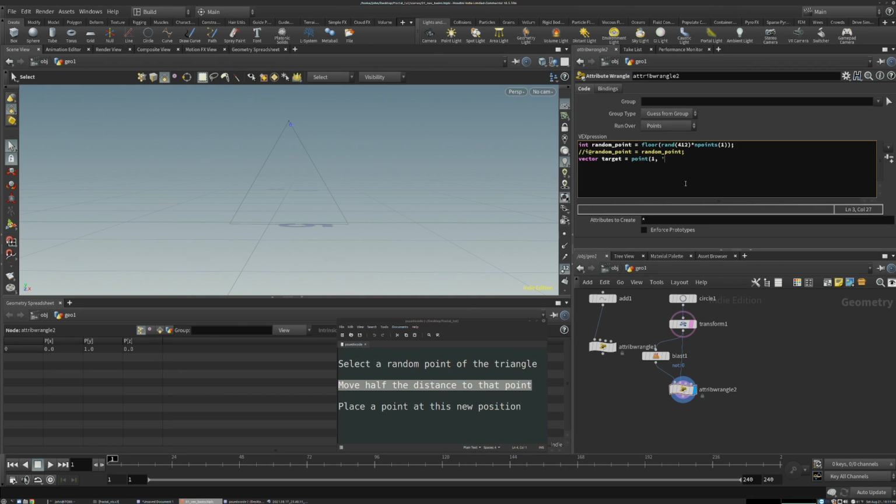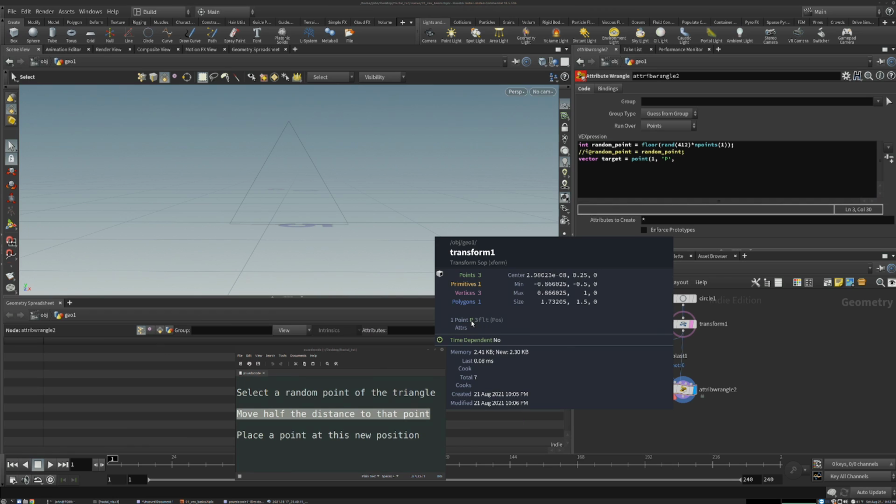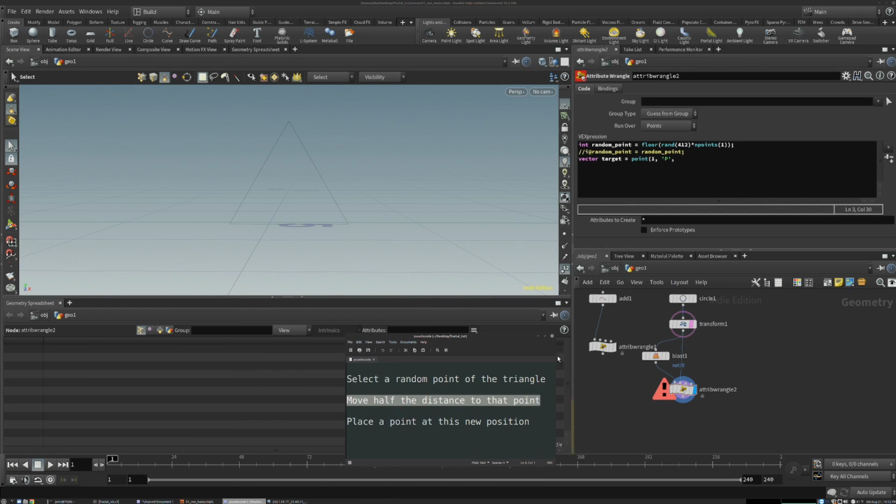The next argument is going to be P. This is a string, so you put it in the ticks like this so it turns green. You can do single or double quotes. Either one will be fine. This is just the name of the attribute, so in this case we have P that we want to retrieve. And the last one is the point number. We've already decided that, and we can reuse this variable. This would be random point.